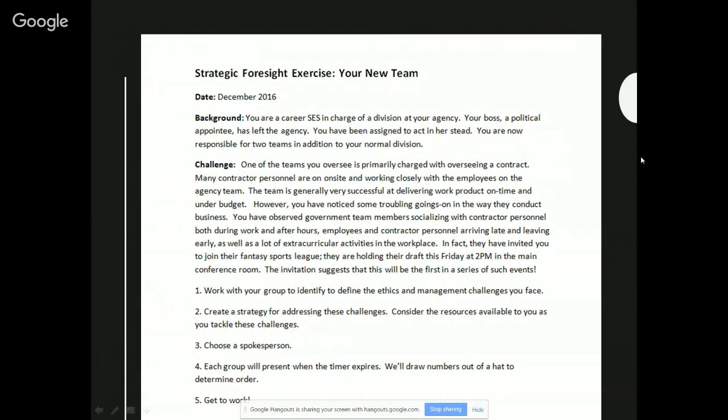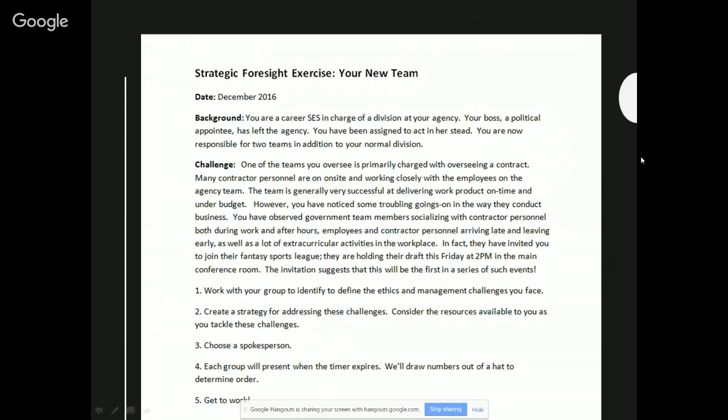So next, we'd like to share with you another format that you can use for training with managers or other groups of employees. This is a little bit more involved. If you have more time with your employees, this is something that you can use, but it's another strategy for getting to similar objectives. And we call these strategic foresight exercises. And what they really are is business case studies. They're modeled on the business case study model. And they allow employees an opportunity to see themselves in a situation, spend some time working with colleagues to imagine how they would handle the situation.